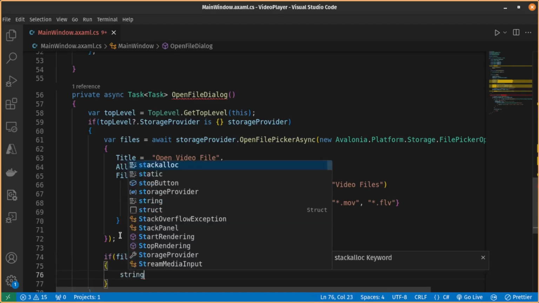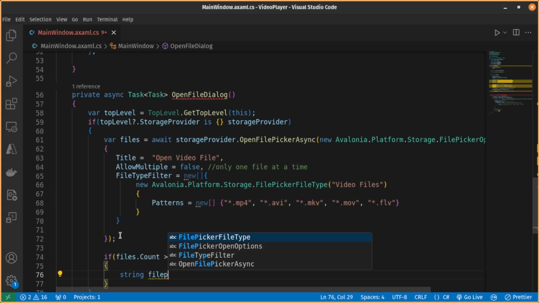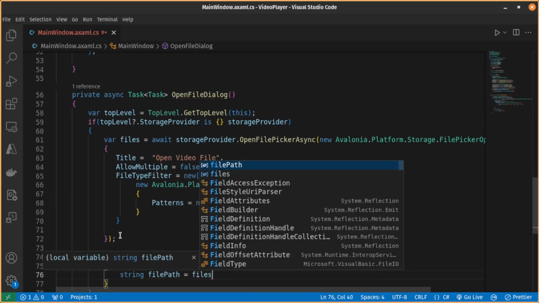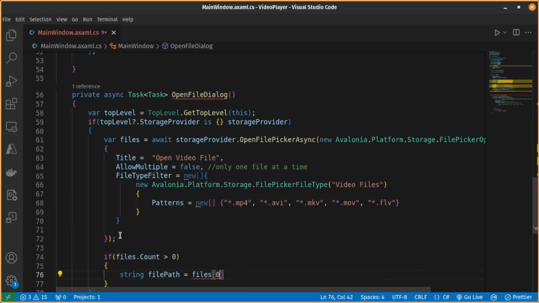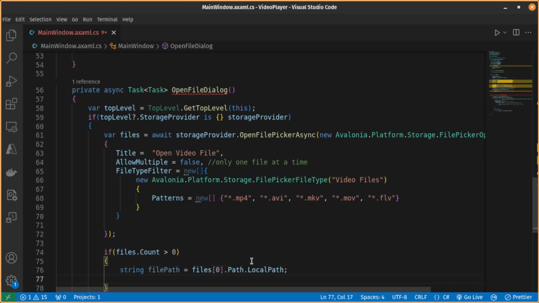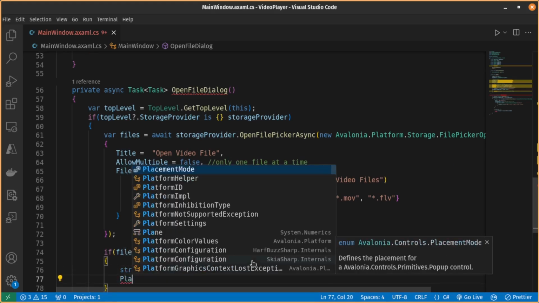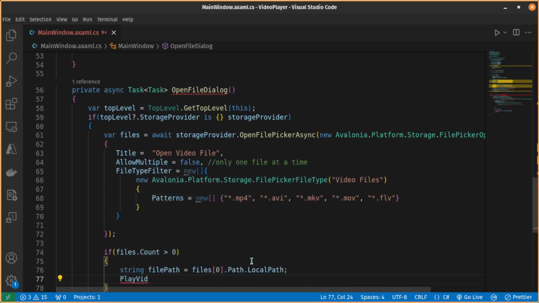We want to say string filePath equals files at index 0, because obviously we'll only have one file, because remember we did not allow multiple files, right? So that's why we have this index 0 here hard coded. All right, and then we're going to say .Path.LocalPath. And then we're just going to say PlayVideo, and then we're going to say filePath.